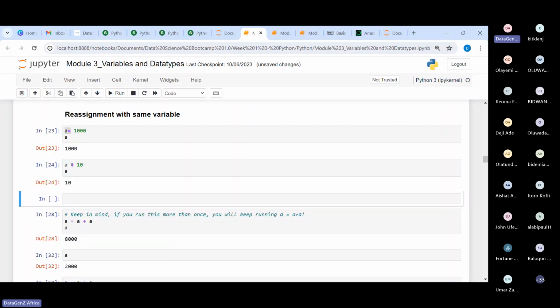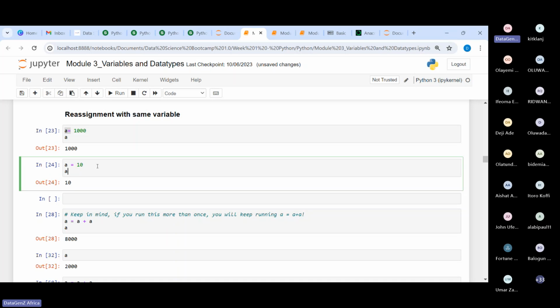So it clears off the 1000 and then it picks the current statement. It's just like in the Air Force, soldiers obey the last command. Python is obeying your last command. The last command is A is equals to 10, and then it's giving you your output as 10. All right. So just keep that in mind, because sometimes you might be writing code and you've forgotten that you've assigned that same variable name as something, and then you're getting an error. So you have to take note of how you use your variable.